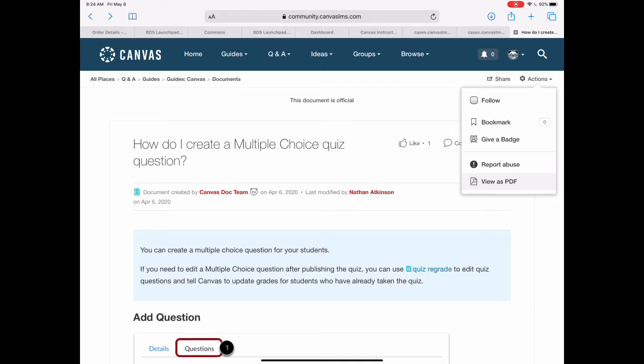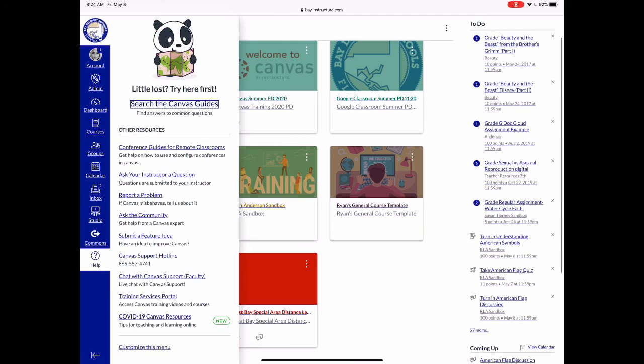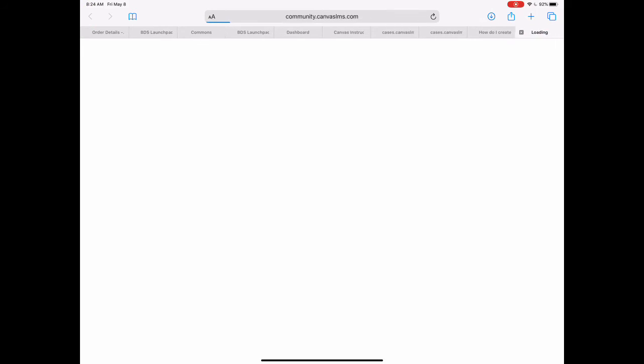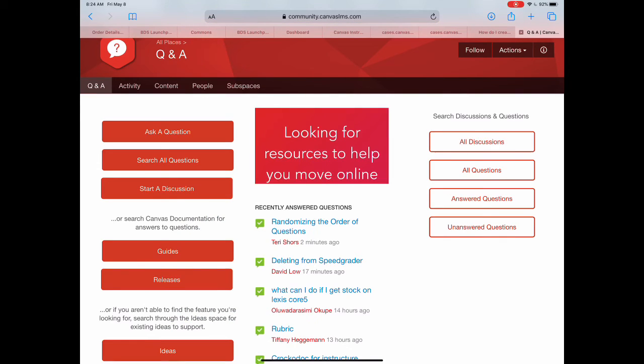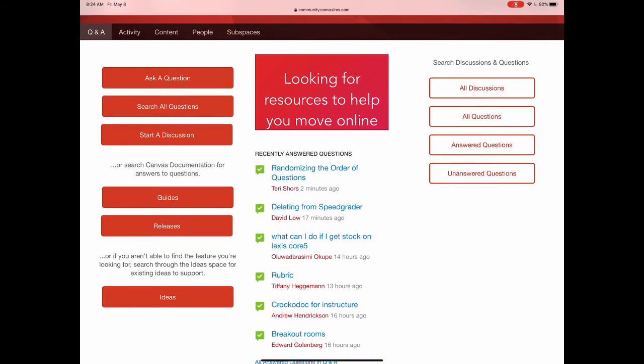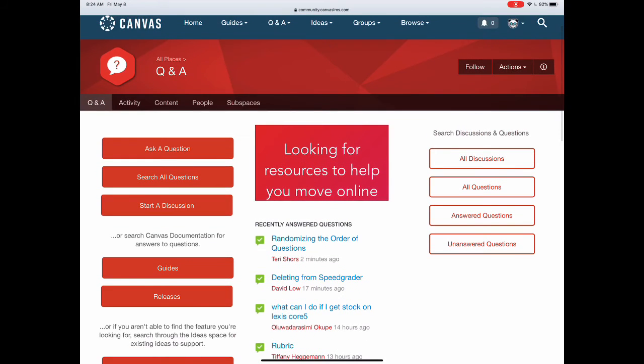There's also a community, a Canvas community, where you can search for different questions. Let's go back to our dashboard here. If you want to ask the community, there's the option for that. So you can ask specific questions. Maybe you're having an issue and you want to get not necessarily Canvas's perspective on it, but another Canvas user might be having the same type of questions. So you can definitely ask the Canvas community is a very good way to get some of those very specific questions answered.